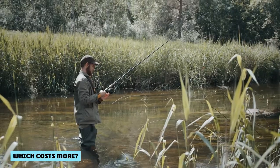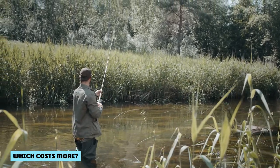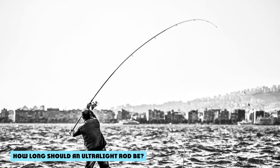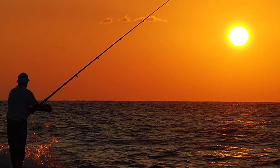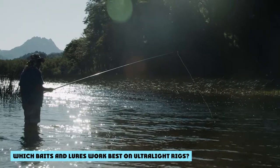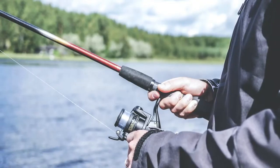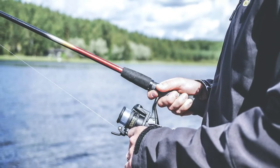Both light and ultralight rods can range anywhere from twenty dollars to one hundred dollars and up. While ultralight rods can be more expensive, recent strides in manufacturing have leveled the playing field and made them more available. Most ultralight fishing rods should be between five and six feet, although some use seven-foot poles with lightweight tackle. It all comes down to the type of fishing you're doing and which fish you're going after. When using ultralight tackle, minnows and worm lures work well along with smaller spinners. For ultralight baits, night crawlers, maggots, grasshoppers, and power bait are some of the most used and productive options.